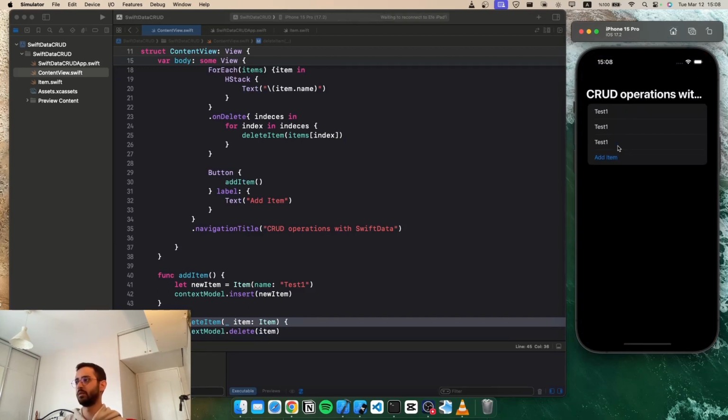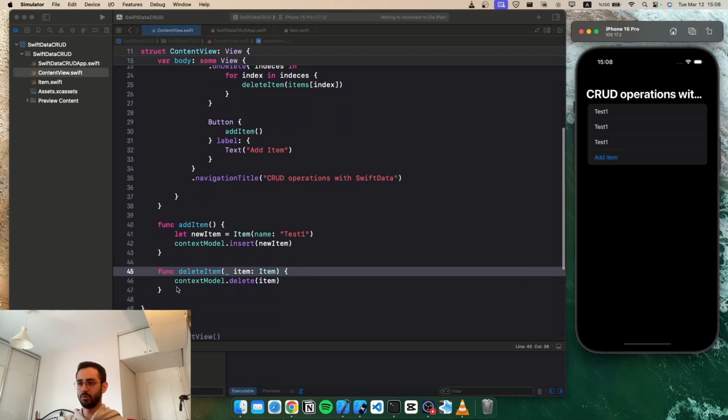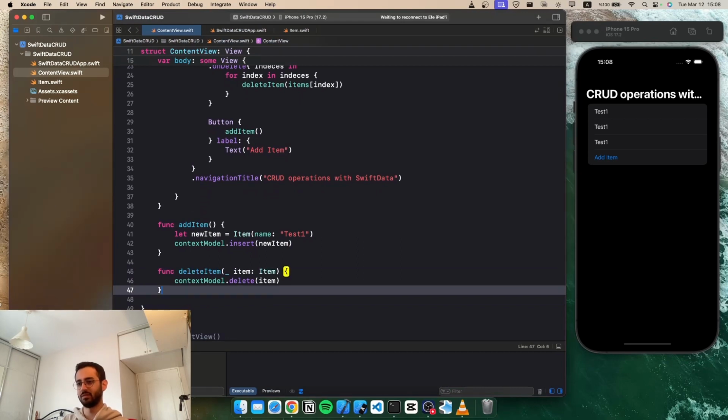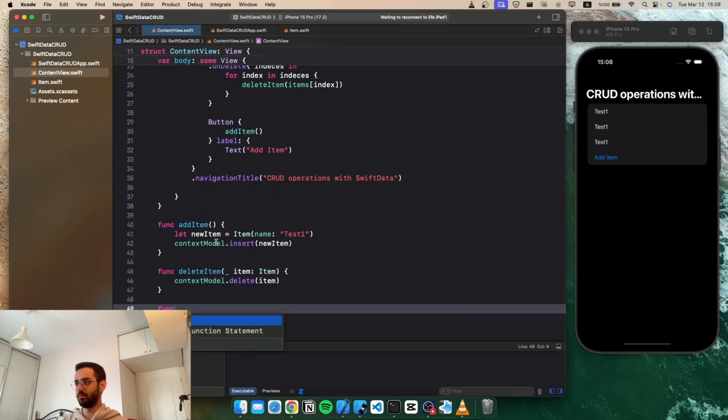Yeah, okay, now we can add and delete items, but also we need to update the item. So let's write like this, updateItem. It is also an item.